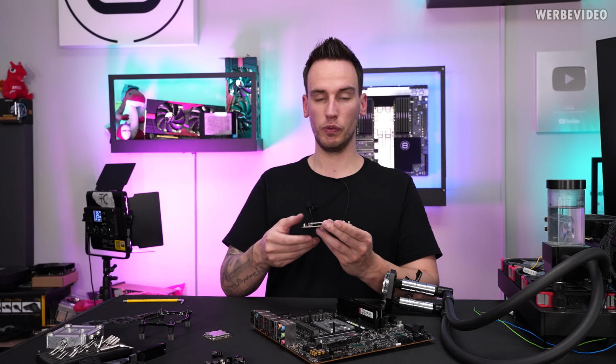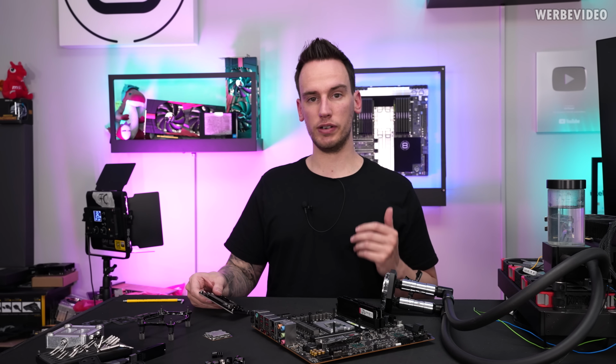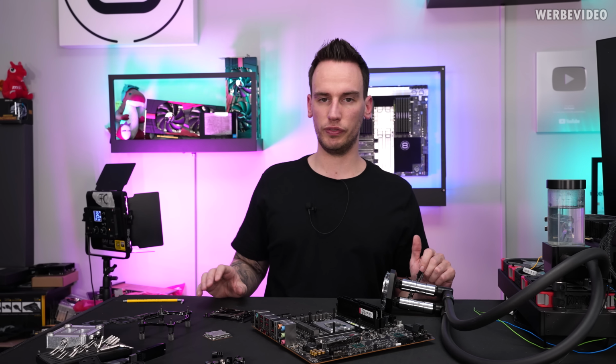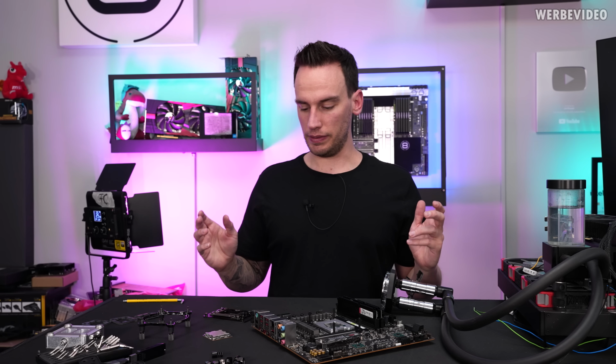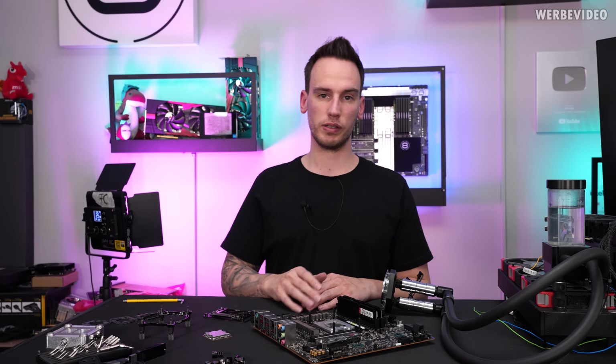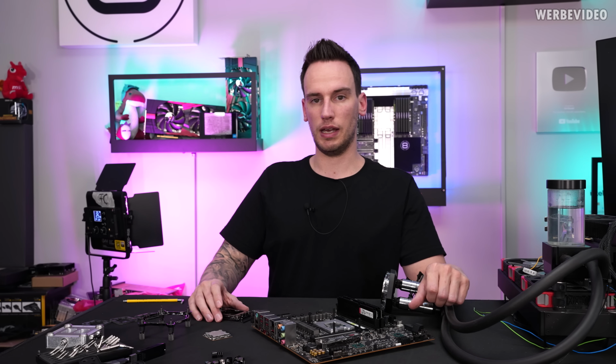That's not possible, which means that if you have a cooler that requires its own backplate, and we can do some research quickly just to get an overview if there are a lot or maybe just one, then if you have a cooler that comes with the backplate, it's not compatible out of the box and you will need to use some kind of adapters.